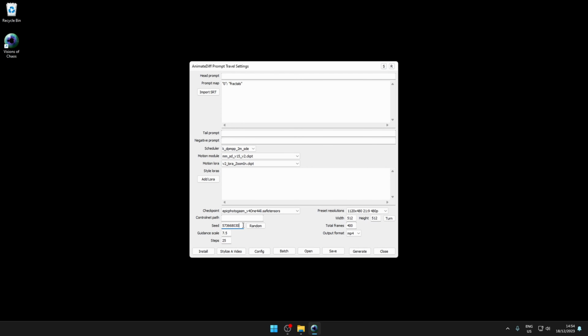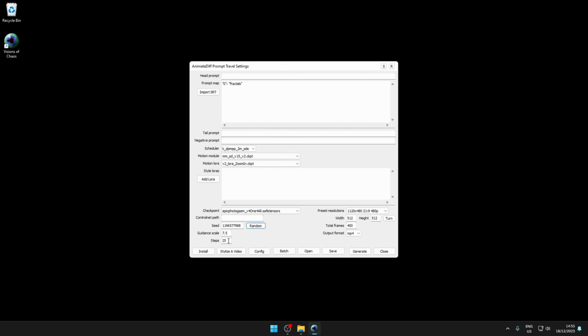The seed setting is a random seed that allows reproducible results. If you run the same settings with the same seed, you will always get the same output. If you find you like your settings but want some slight variety to the output, try and change your seed and you should get slight tweaks to your results. You can just hit the random button and that will give you a unique seed to try.